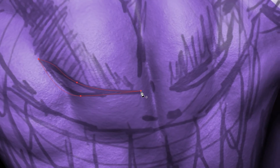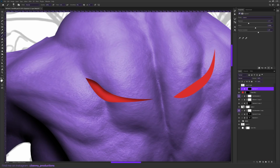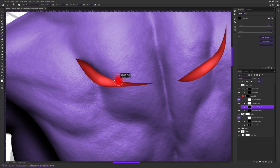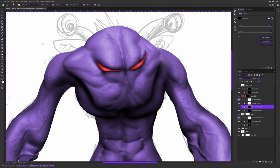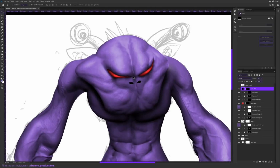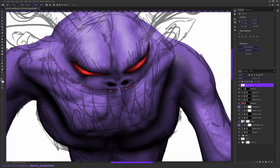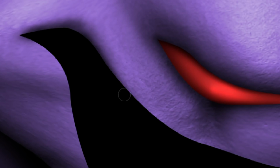Then I made two beautiful shapes to make the eyes on his head, and those I filled in with a red color. To those, I added some shadow to give it depth, and I did the same thing to the areas around them. At this point, it slowly started to look less idiotic, until you zoomed out, because that's when things really escalated again. The same thing for the nose, two shapes with some shadows around them. To give the guy that sinister white smile, guess what? I made another shape which I filled in with black and some more shadows around it.